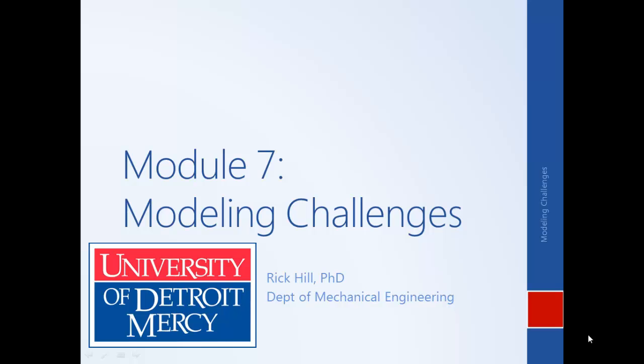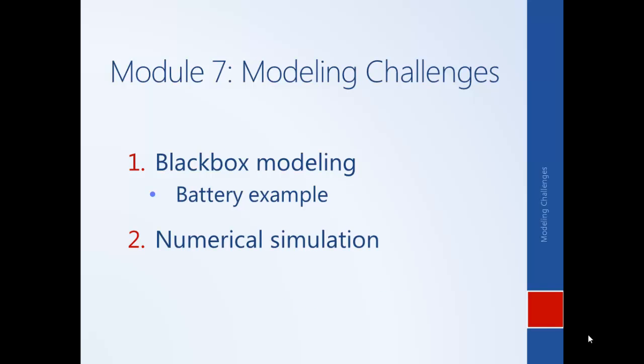In this module, we will discuss some modeling challenges and how to address them. So far, we've learned how to model certain types of systems, mechanical systems, electrical circuits, from first principles. A challenge that sometimes arises is that we may not be able to derive the model for a physical system from first principles. And so one approach to address this is to use what we will call a black box modeling approach. And one example that we'll discuss in particular is using such an approach for modeling batteries.